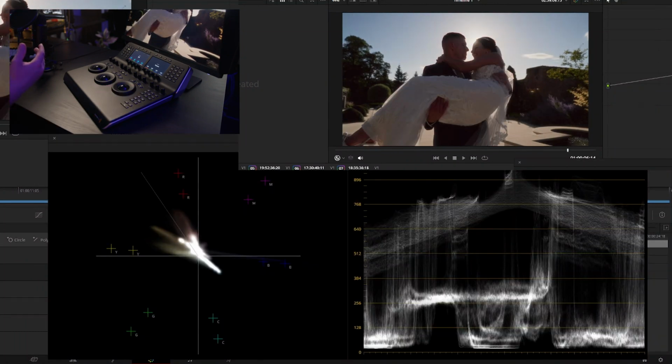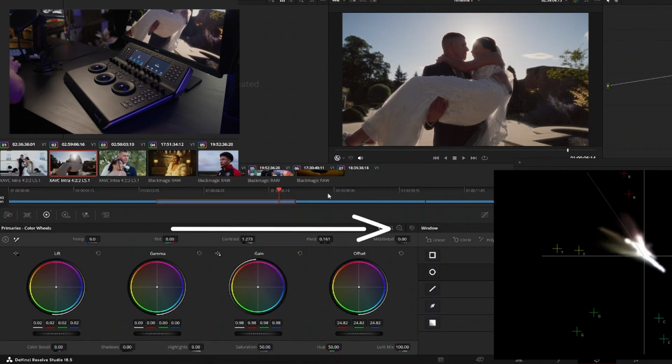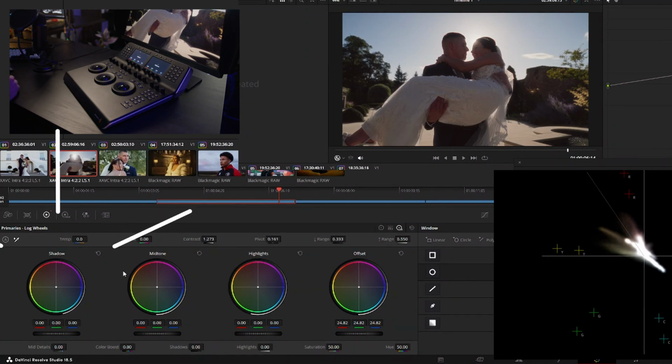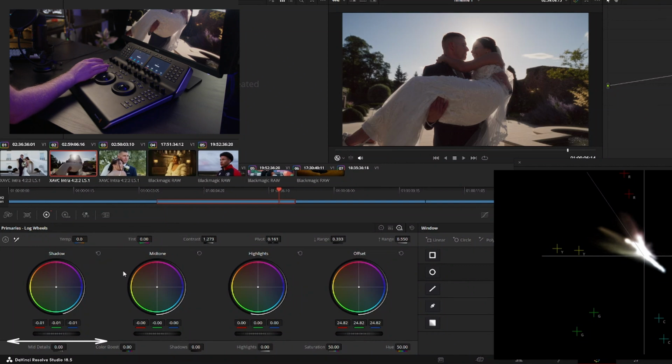So as you can see on the bottom of the waveform, you've got really squished blacks. I'm just going to use the lift wheel here to pick that up a little bit, reduce some of the contrast. A little tip here, if you want more detail in your shadows, lift them too high, then come across this little wheel that says log. Come across the log here, and on the shadows one, because this is going to grab just the bottom of it, just pull down on that and let it crush the bottom, but not the detail.